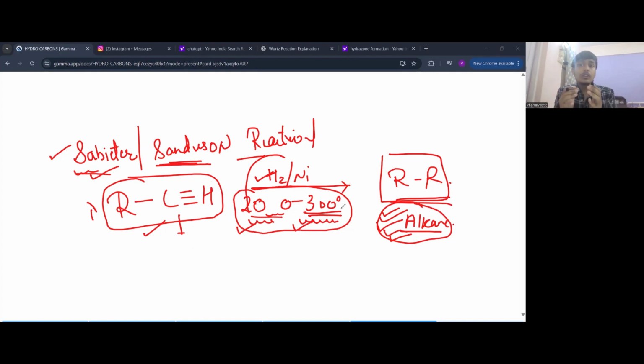I have also shared the mnemonic with you, that is South Africa final kabhi jeeta hi nahi. From W we have Wolff-Kishner reaction and Wurtz reaction. From World Cup, C we have Clemmensen reduction reaction. From F we have Frankland reaction, and from South Africa S we have Sabatier and Senderens reaction.